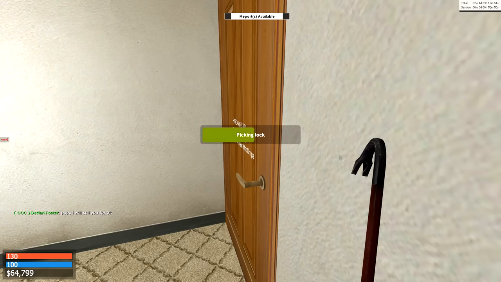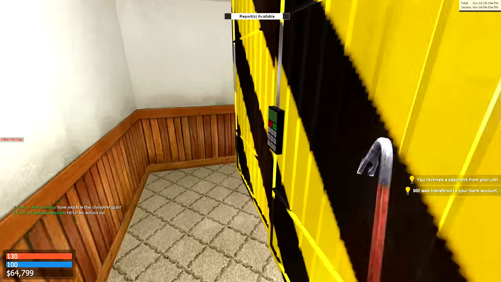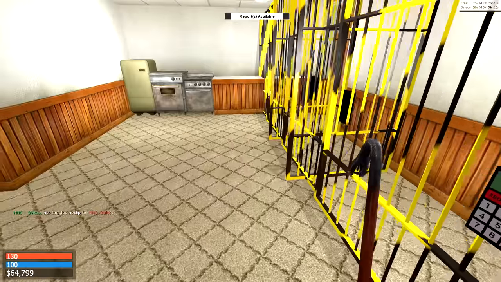If we make it in here successfully, what do you guys think we're gonna find? I think we'll find two printers in here if we make it in. That's just my prediction, let's see. Do you guys find sometimes when you lockpick a door, it goes faster than another time that you've done it? Like that just went really fast. Okay boys, we are in.